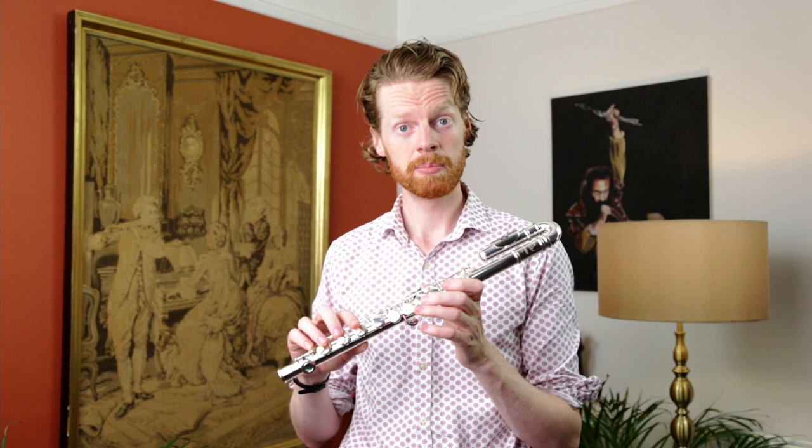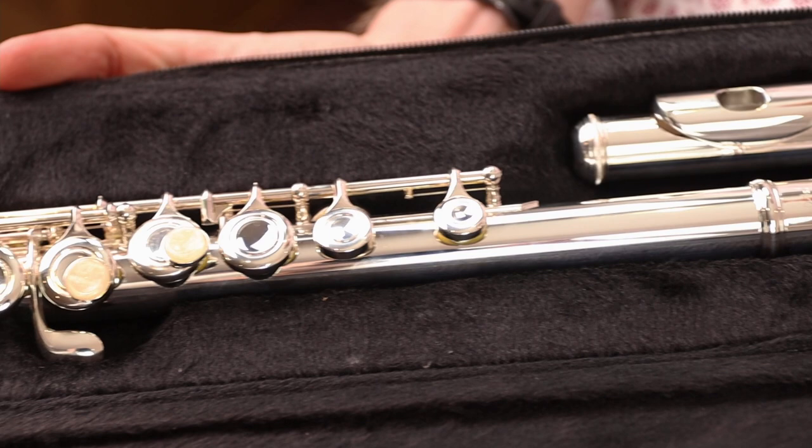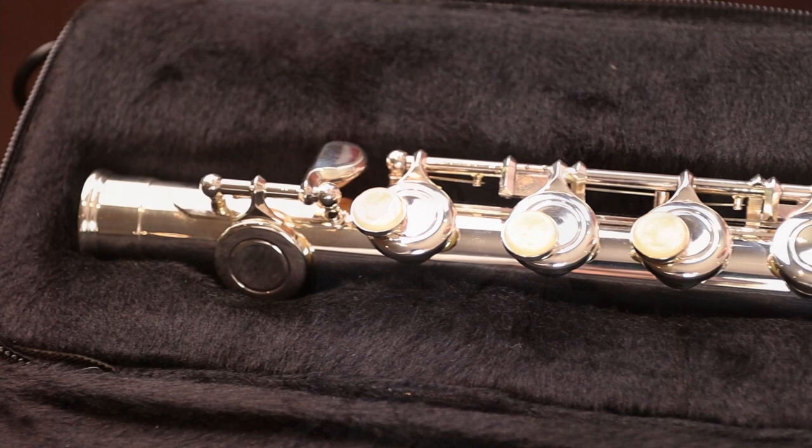That means the instrument is both shorter and lighter — 15% shorter and 20% lighter — so it's really good for younger players. Typically we'd find players between the ages of six and eight playing these, and they also make really good upgrade flutes for young learners who have already been playing the fife. Another great thing about the Apprentice Flute is that it's one piece, so it's stored in its case as-is. One of the biggest causes of people ringing our workshop with problems is when a child has assembled their flute incorrectly and bent something out of place, and the one-piece construction helps avoid that problem altogether. They also sound really good.